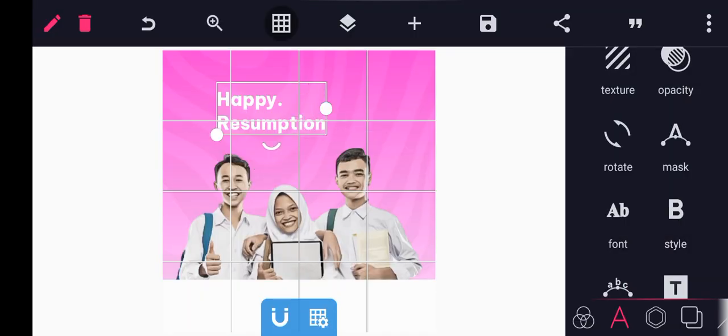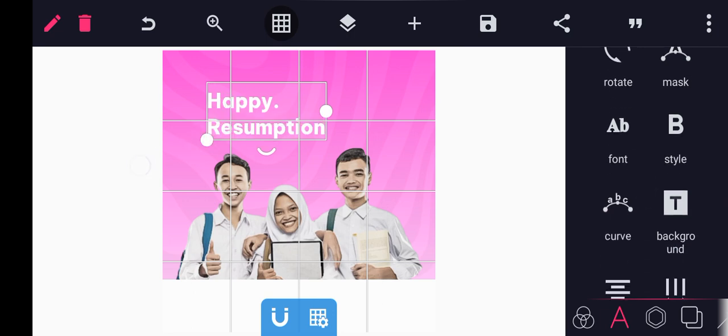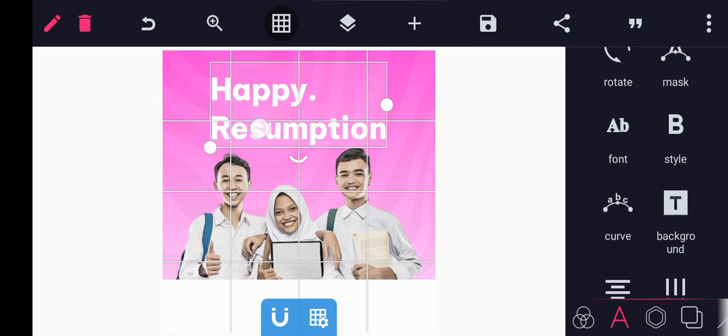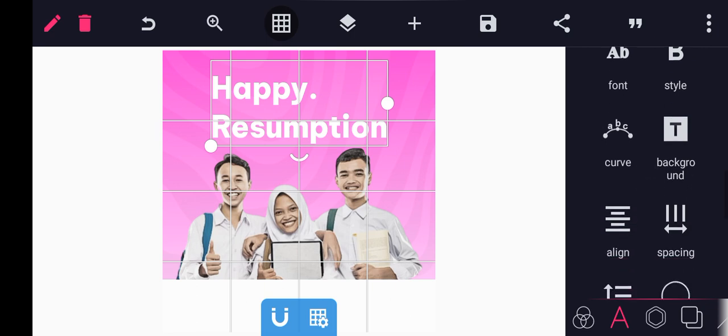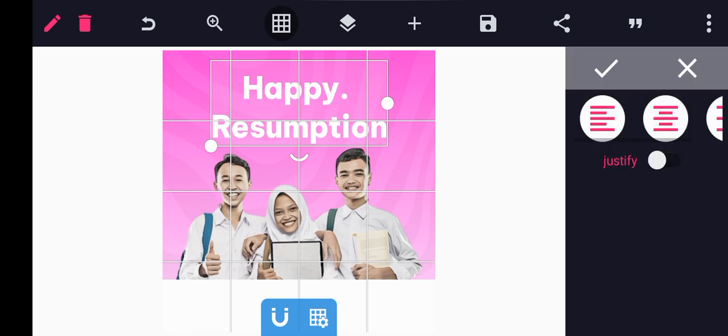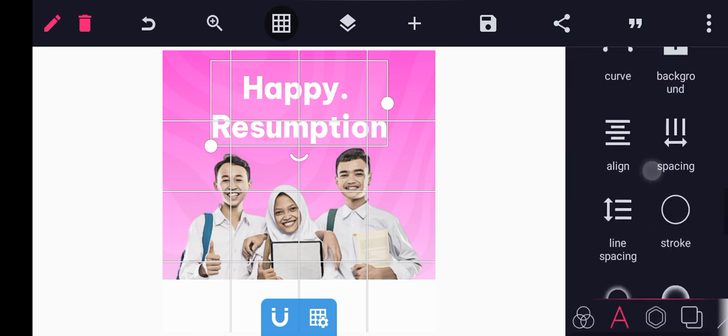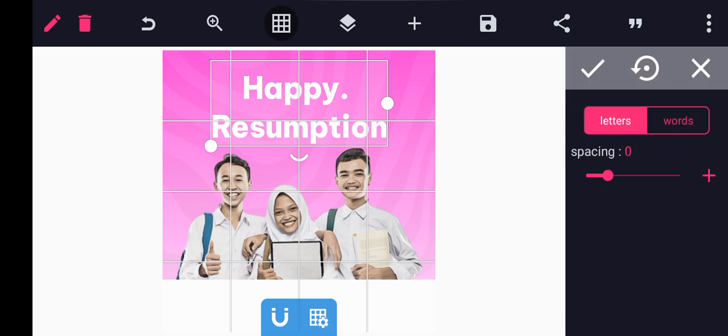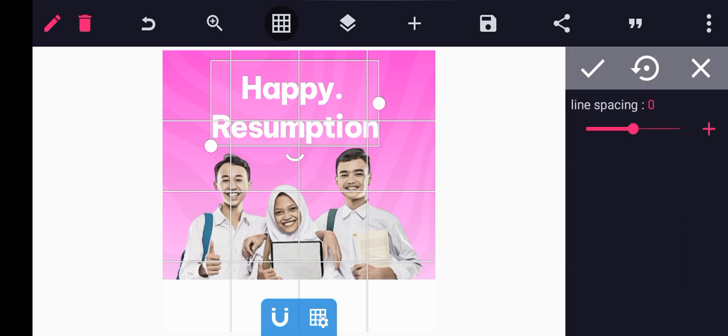So I'm going to increase the size. Once I'm now increasing the size, I'll change the alignment to justify. Click on OK. Then I'm going to work on the spacing, reduce the spacing a bit. Then I'm going to work on the line spacing also.